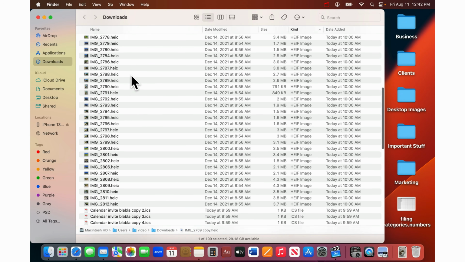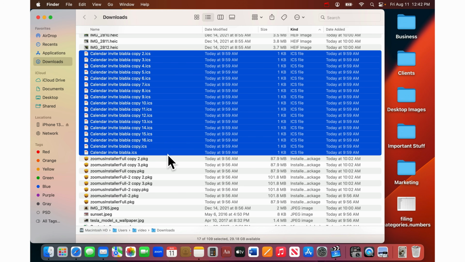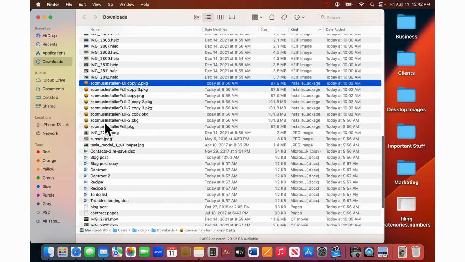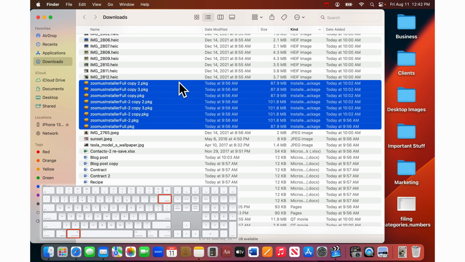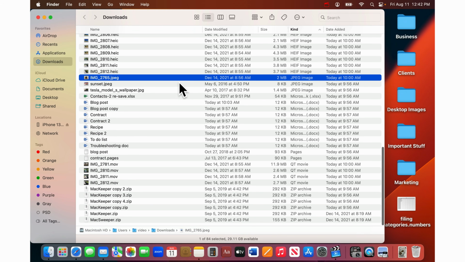You can look at these different groupings of things and look for batches that you really don't need. Nobody needs these, these are calendar invites, ICS files. Click and drag in the white space here to highlight all of those. Hold command on the keyboard, press delete, they're gone. Then there's these installers, maybe Zoom installers, whatever. You click and drag to highlight this batch, hold command, press the delete key. You get the idea. You can delete big batches of stuff pretty quickly.